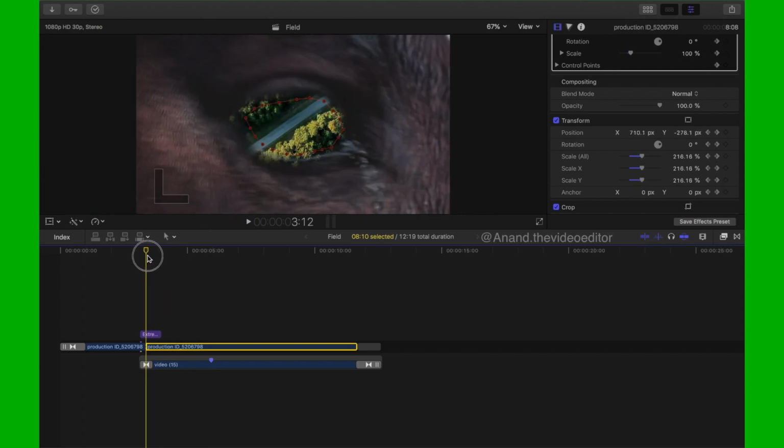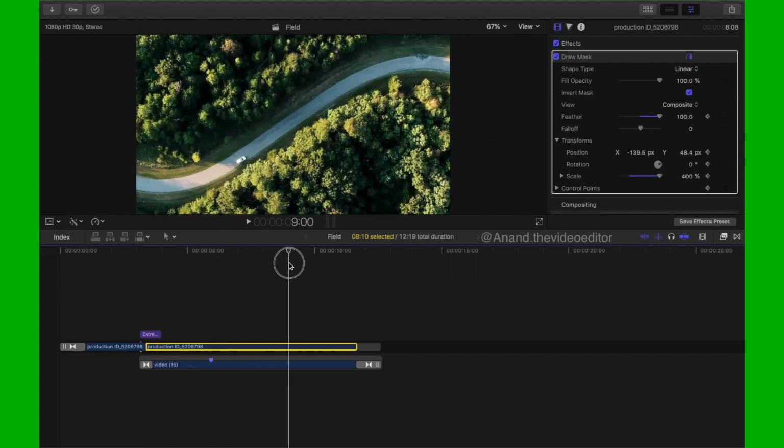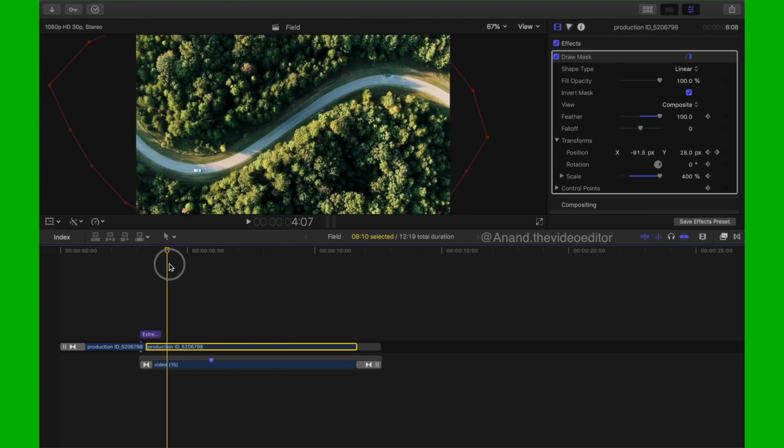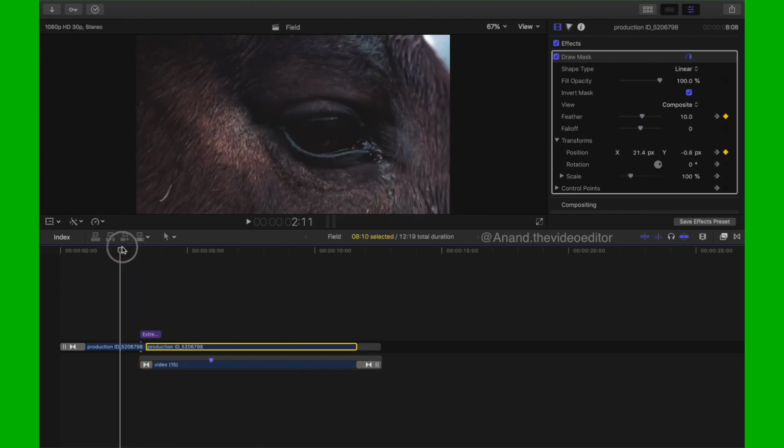There's not much to it. Basically I have just changed the transforms and the feather in the drawing mask. And it is done quite quickly so that the next shot is easily visible.